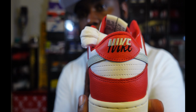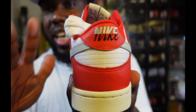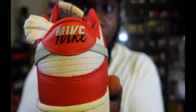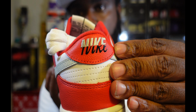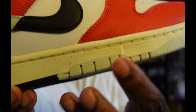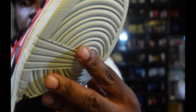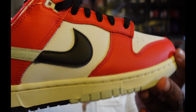Another highlight of the sneaker, I love the way they did the Nike logo. Now, y'all know this is my favorite logo. I know it is very OG and original and regular, but now they added the gray on top of the black, so the top has the OG Nike font, and at the bottom you get a different font. A little play on the font, looks more graffiti-like, but it reads Nike in a different Chicago Split way. Very dope. If you look close to the bottom, you get an OG vintage sole mixed with the gray, mixed with the black, just like the swoosh. So at the swoosh, gray, black, the sole, gray, black, and that creeps in on the bottom also, as you've got gray in the front, then black creeps in at the bottom. Super dope look, man. I don't know why these are being slept on.